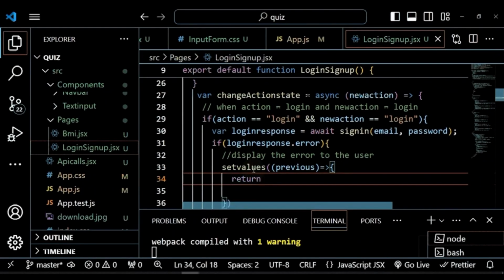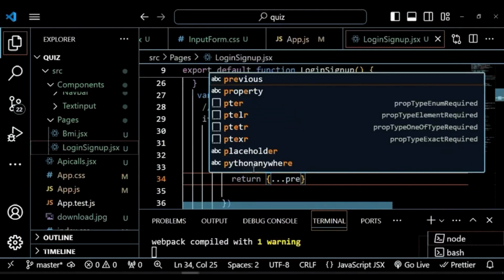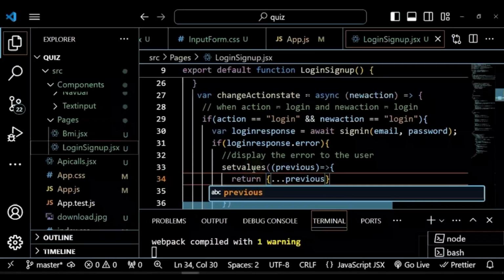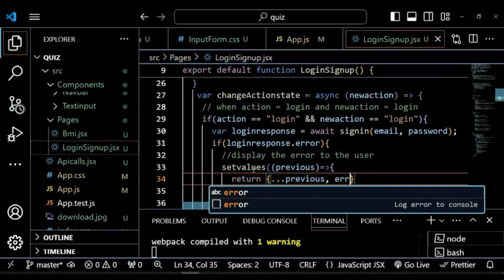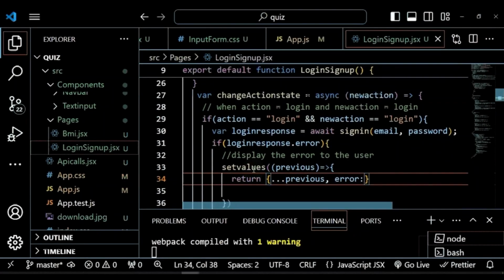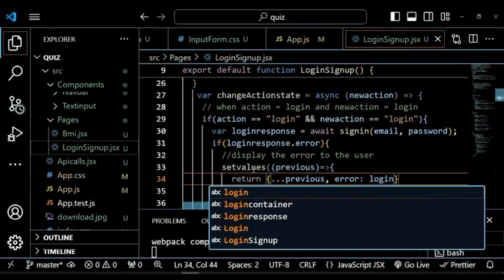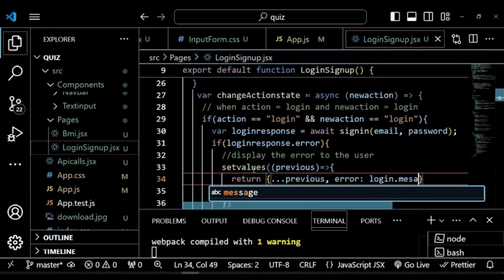So our new state now will be the previous state, right? And then we'll update error to login dot message. Recall that the message is actually the value that was returned from the API call when there's an error, right?